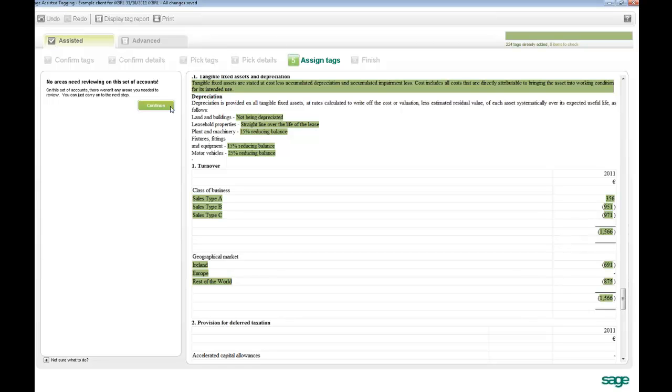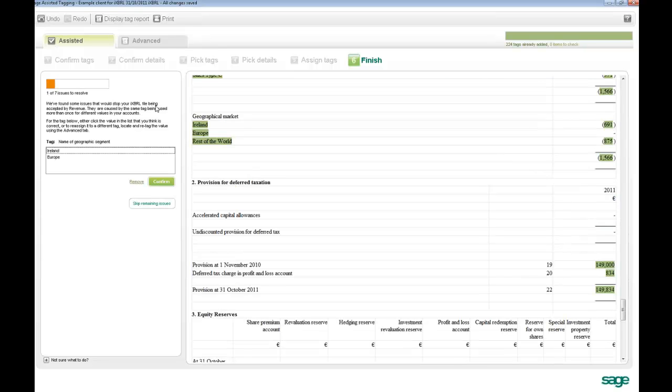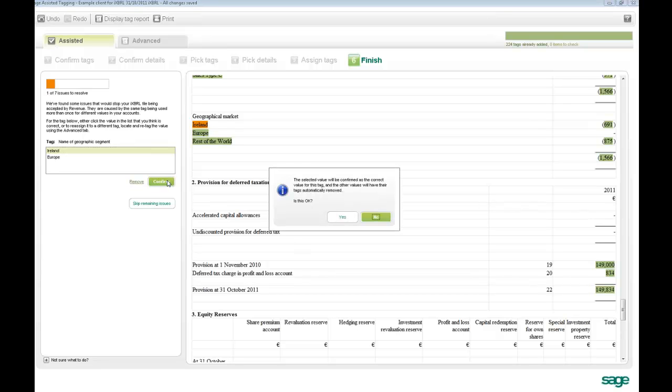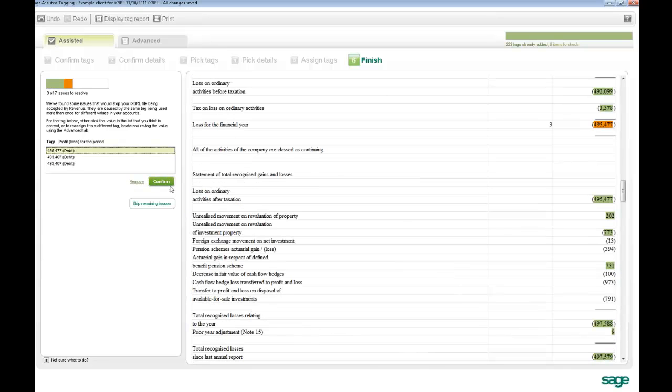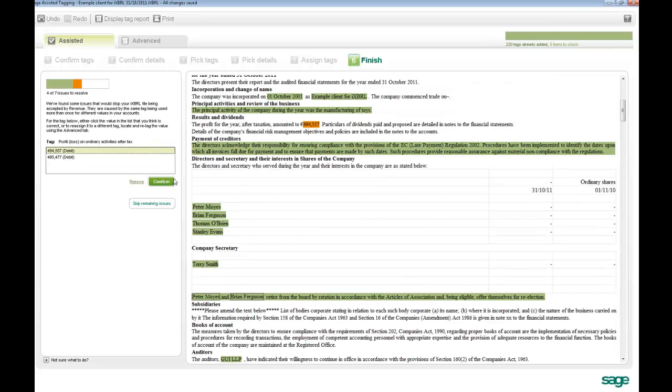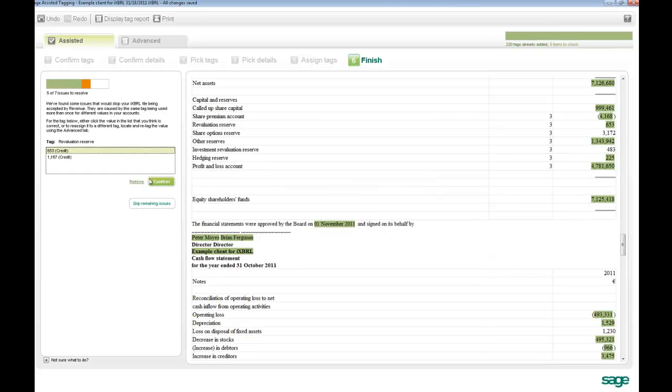And then if you need to assign further tags, it tells you, otherwise you're ready to finish. Then it just needs double confirmation on certain things. So we just select Ireland, it's fine, confirm. And you can skip remaining issues, but you'd rather make sure that you've got the right information in there before you file the accounts.